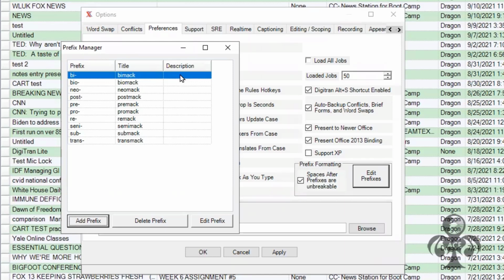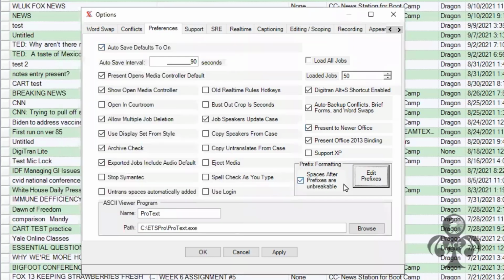Like we want them. And so that's what this does. And you can edit the prefix, you can delete the prefix, or you can even add a prefix. So that's new.